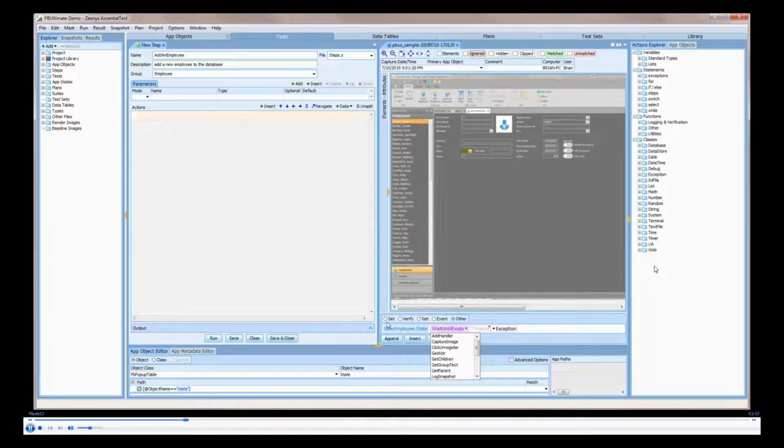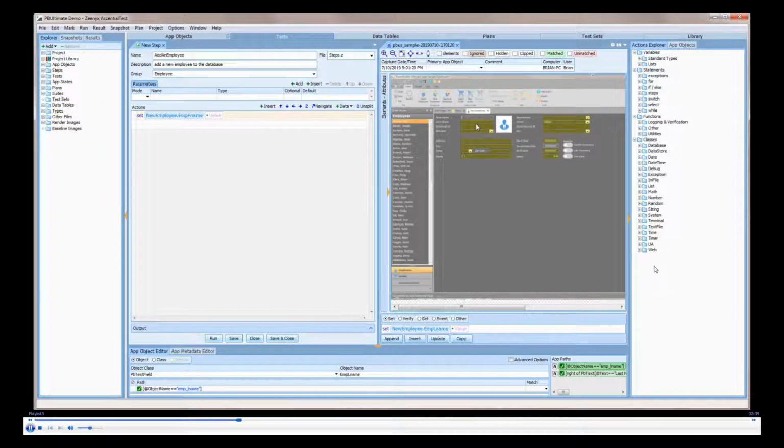So this panel again allows me to add actions to my step, and I do that by dragging and dropping. So I'm going to drag over the object, and you can see that because I've selected set down below, it's going to create a set action. Now I don't have to do them one at a time. I can hold down my mouse like I'm doing here, and I'm selecting a number of items. This is just faster than doing them one by one, holding down my mouse and clicking the different items that I want to set a value to.